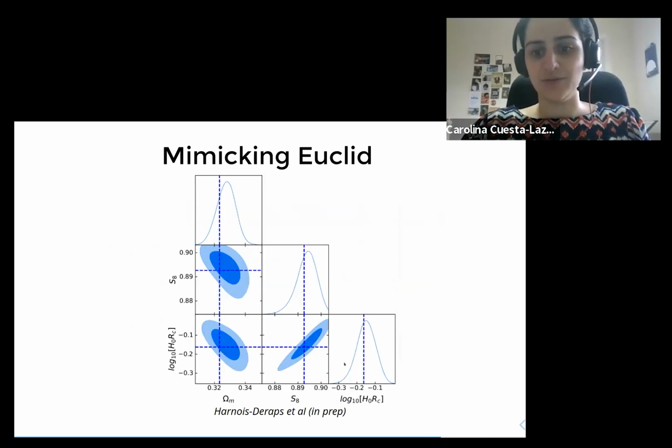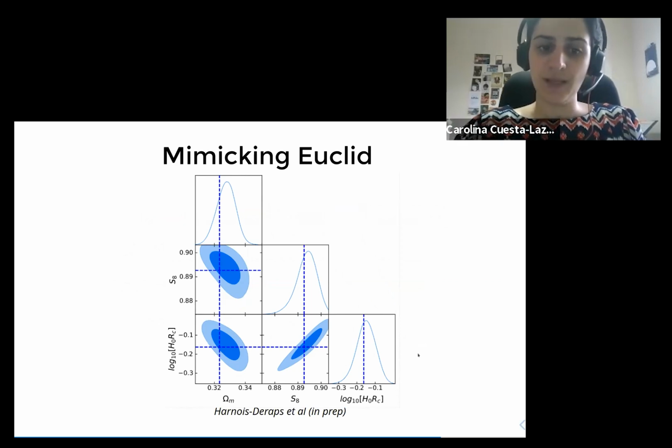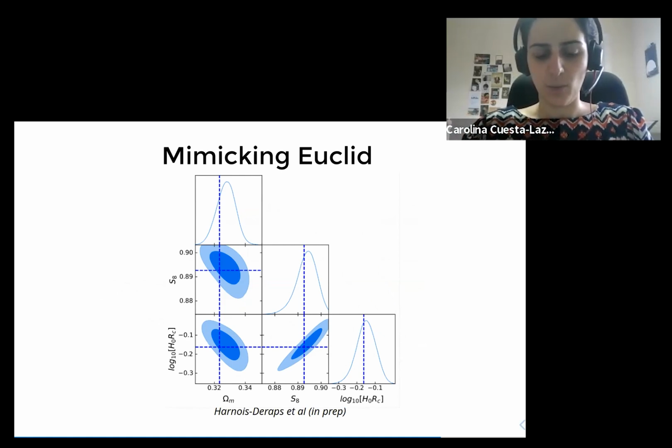The same is true also for nDGP. So these are the constraints that we obtain on the crossover scale. And again, you can see that the error bars are very small. Ideally, we will be able to do this with Euclid. Of course, there are things that we need to think about more, which is what is happening on those very small scales. So this is, again, done with dark matter-only simulations, but baryons will play a role in real data, and we'll need to deal with that in the future. But for now, we're showing that there is a lot of constraining power on those very small scales.